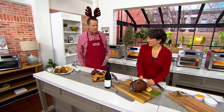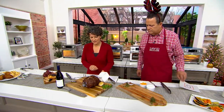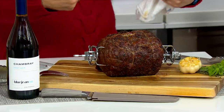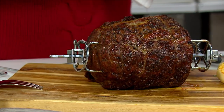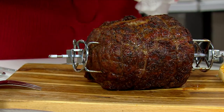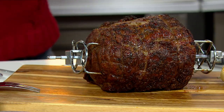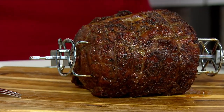Rotisserie is standing by. And the thing is, this is not just rotisserie cooking — this is air fry rotisserie cooking. Look at the gorgeous crust you have on that. It's been rotating in the oven at up to 450 degrees. Look at it — it is gorgeous. This is the kind of thing you can do and it takes no time at all. Now, there are a lot of convection ovens out there on the market, so people need to understand why they're choosing which one.